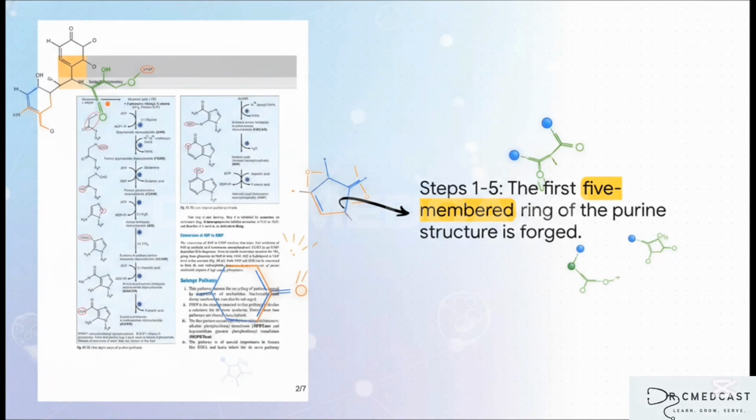Let's take a closer look at the first half of this, steps 1 through 5. You can see our PRPP foundation right there, and piece by piece, new molecules are added in a very specific order. Then, bam! Step 5, the first ring snaps shut. Now this part of the process costs energy in the form of ATP, which really shows you how important and valuable this final product is to the cell.